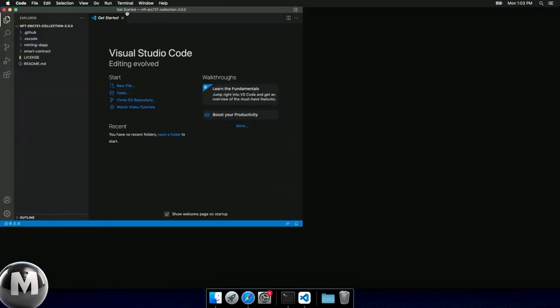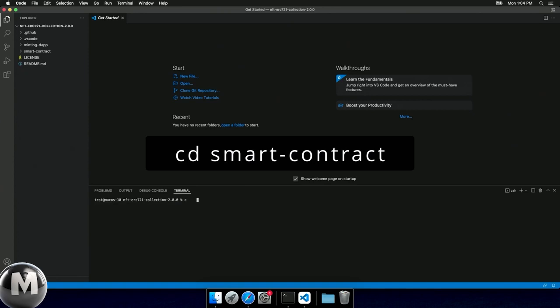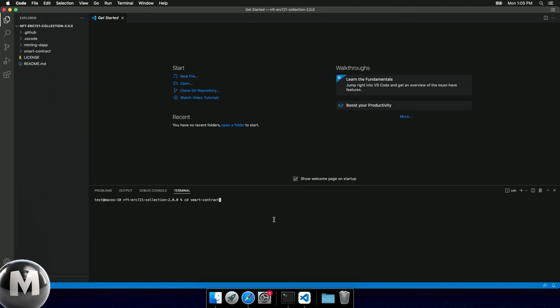And now we should be able to open a terminal and run some commands. And I'm sorry if it's behaving in a weird way. Sometimes the text is blinking or you're not gonna see everything correctly, because that's actually due to the fact that I'm running this inside a virtual machine, and for some reason it's not gonna work properly, but it should be fine in order to run our tests. So I'm gonna cd to the smart contract folder, and I need to click with my trackpad in order to see the characters here, but yeah, this is the correct path.